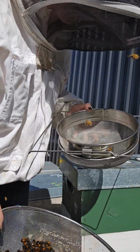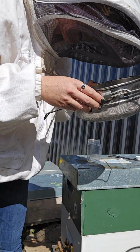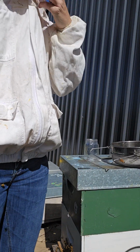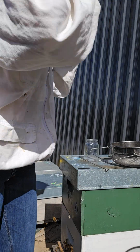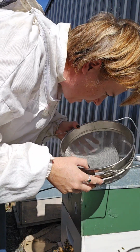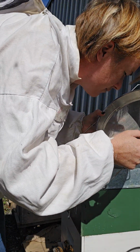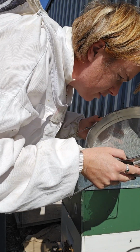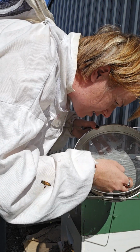Now I'm going to look down here, and I can't see very well with the veil on, so don't tell the bees I've taken that off. So in here I have 1, 2. So that's pretty good. 3, maybe that's a 3. That is not a 3.